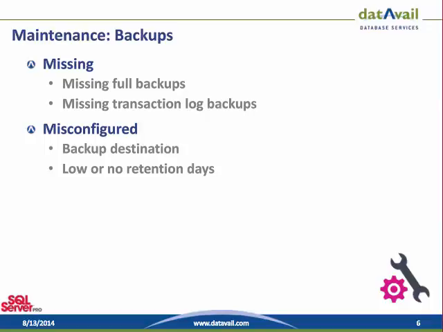Another classic case of misconfigured backups is when retention days are set too low. So depending on your environment, best practice says to keep at least several days of backups on hand. Usually that means a two-step process. First, back up the database, and then a cleanup step to delete the oldest backup files. But what can happen is, as the database grows and the backup file sizes increase, the backup disk can start to fill up. So to solve this, rather than adding disk space, one easy resolution is that retention days get decreased. So from, say, 7 days, it gets knocked down to 5, down to 3, and then maybe even down to 1, just to make space so the next backup will succeed.